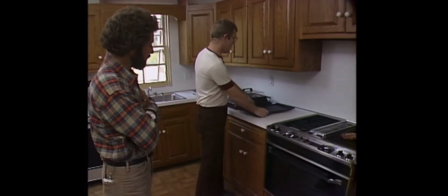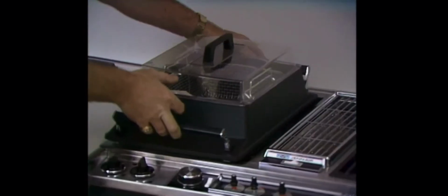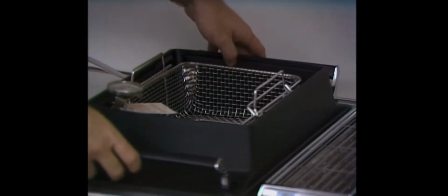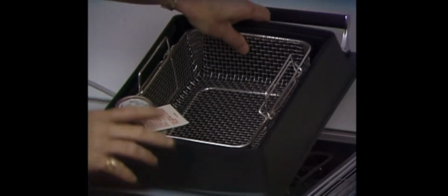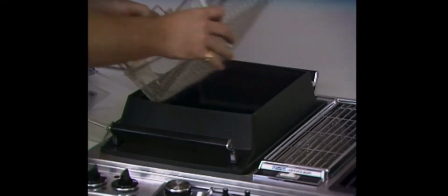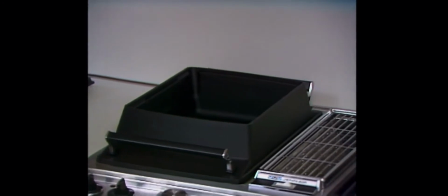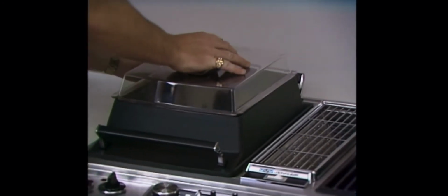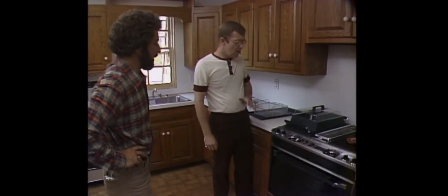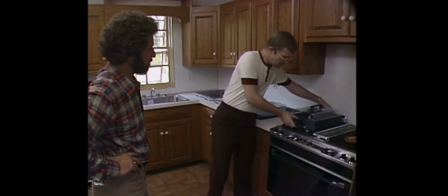Now, in addition to that, we have a French fryer cooker. Wow. Now, this is an all-in-one. You have a basket in it for when you want to cook French fries, deep fry something. And of course it has a thermometer in it to record the temperature of the oil. And if you wanted to use it for homemade soup or for stews, use just the cooker basket itself with the cover. With a lid on it, yeah. All these different elements just hook into the same heat plug out in there. Yeah, these accessories set on top of the grill element, which is underneath here. I see.